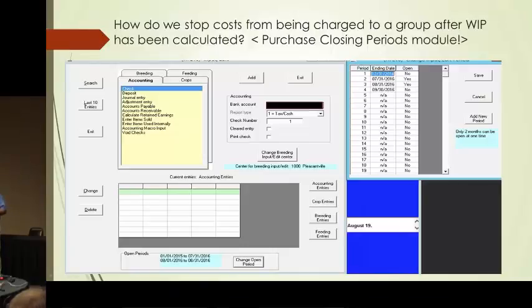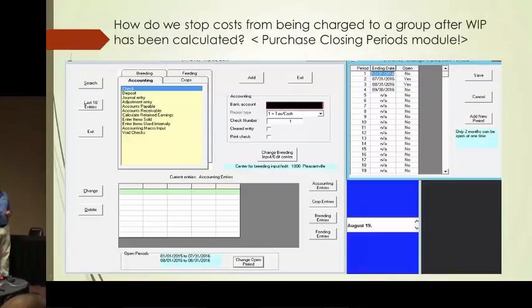I think it's a great way for them to establish some control, because as a person that's opening the period back up and posts an invoice, it's also a trigger to tell you, hey, we also need to recalculate WIP for this month because we just changed our inventory values by posting this transaction.